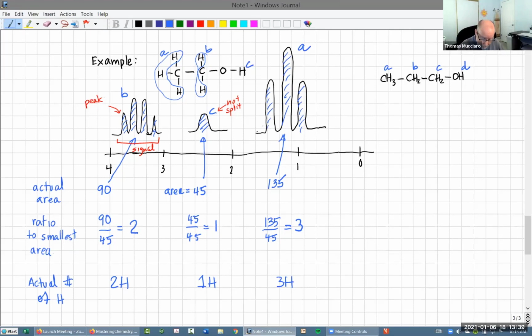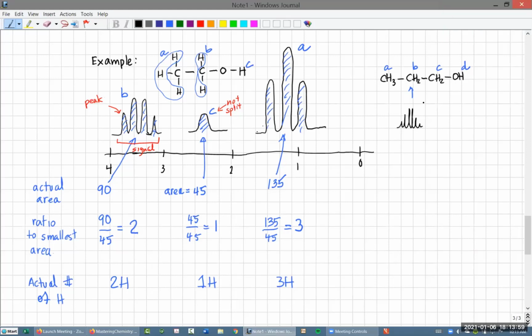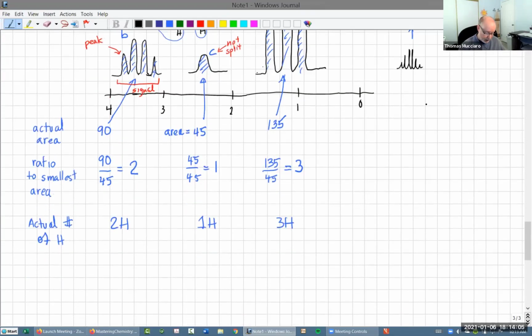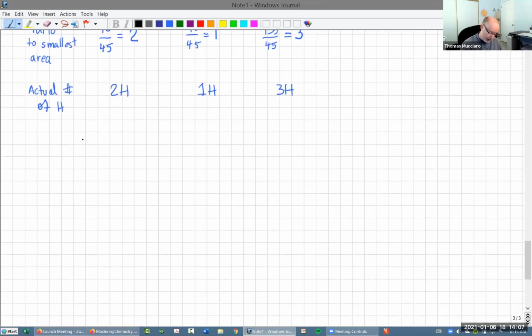So this one in particular is going to be split up into a lot more peaks. It's going to actually be split up like this. We split into 6 peaks, okay? Because of the number of adjacent hydrogens, and we'll talk about that. It would be much more complex. Okay, thank you. Everybody cool with that? Okay, so now, next topic.